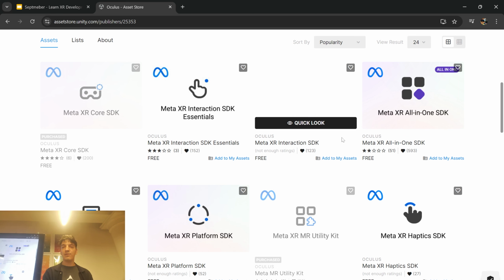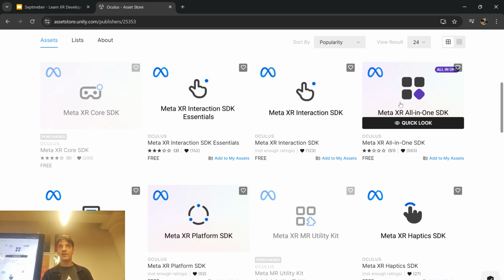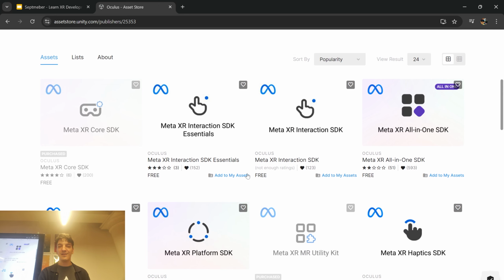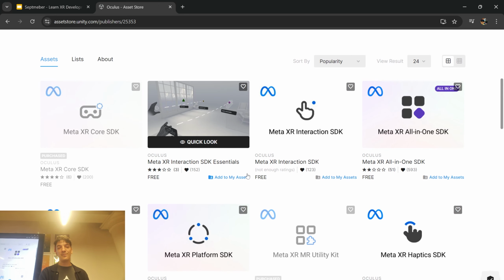I highly recommend you install these. Take a look at their sample scenes, run it on your headset, run it with Quest Link, and try it out. Same as that example that I just showed you with XRI. There's a lot of really good building blocks and examples and best practices, and a lot of this stuff you don't have to build from scratch. You could use the best practices and modify it. Focus more on your environments, on your code, on your interactions, on your app itself, and less on XR best practices, at least with this platform.